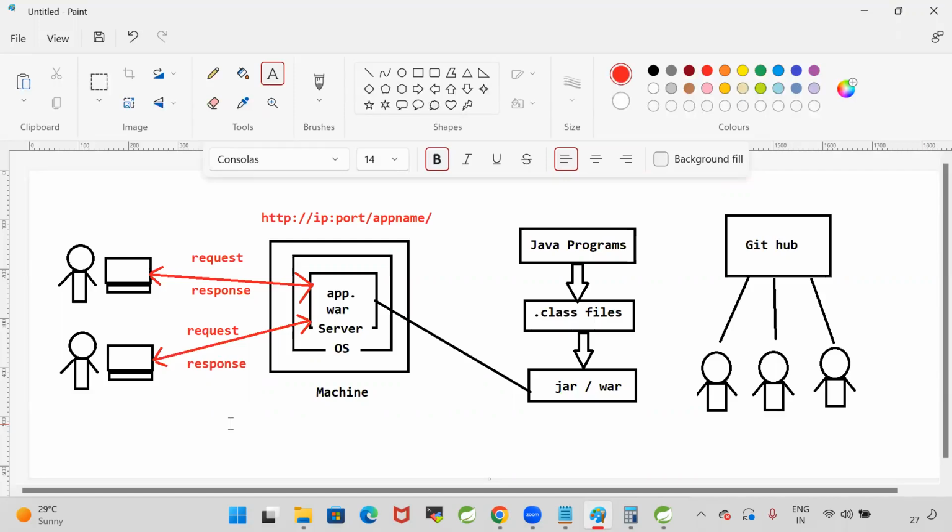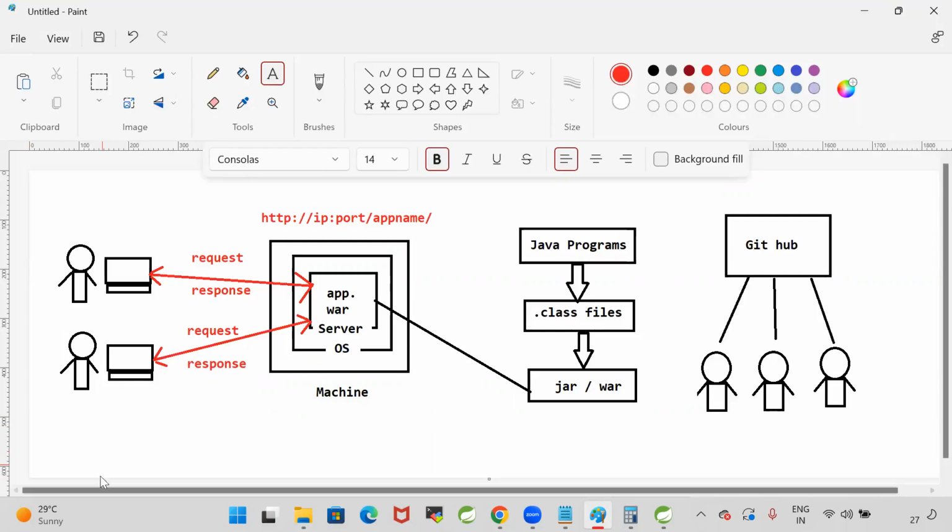So now multiple developers will be available. Multiple classes will be developed by the development team, where we will store the project source code in GitHub. GitHub is a repository server. As part of development, we will develop the program, compile, package, deploy, and test. If everything is working fine, then our code will be stored into GitHub. Once our code is stored into GitHub, who will do the deployment activity? DevOps people are going to do that deployment activity.